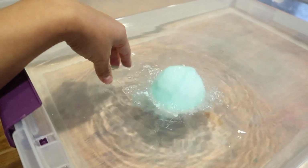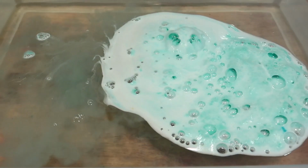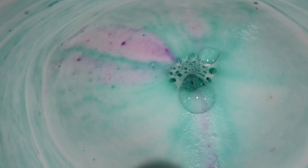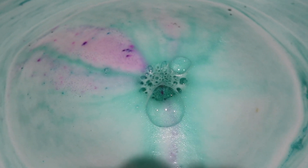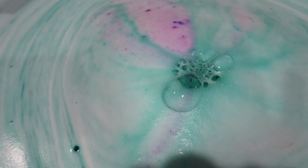The reason being is a bath bomb that floats is able to distribute that beautiful color so much better than a bath bomb that's sunk. The bath bomb itself is floating to the top and it's able to throw the colors all over the surface of the water. If the bath bomb is floating, it also is able to disperse the scent so much better than a bath bomb that's sunk to the bottom. So a big factor for me when I make them is they've got to float.